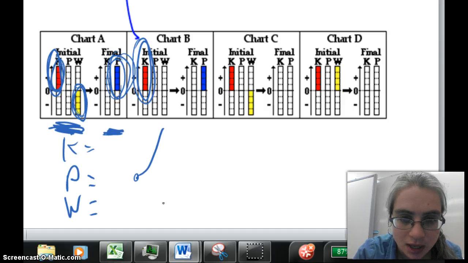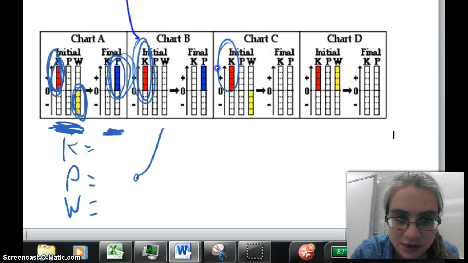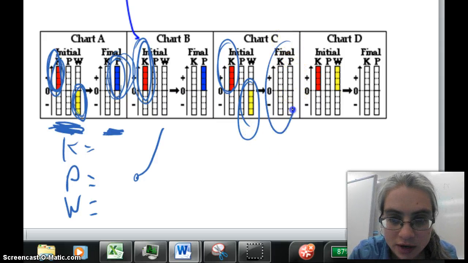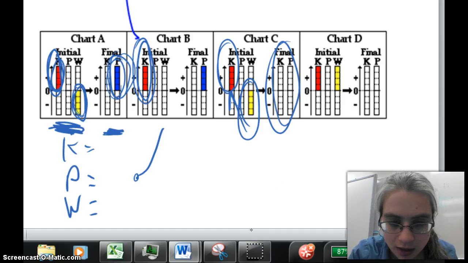Okay. Our chart C, what's happening here is you have positive kinetic energy, you have negative work being done, and here you have no energy in the system. So the work has canceled out the kinetic energy. So what's happening here would be similar to what I introduced before, where you could have the force of friction, okay, applying it over a distance to counteract the kinetic energy, all right?